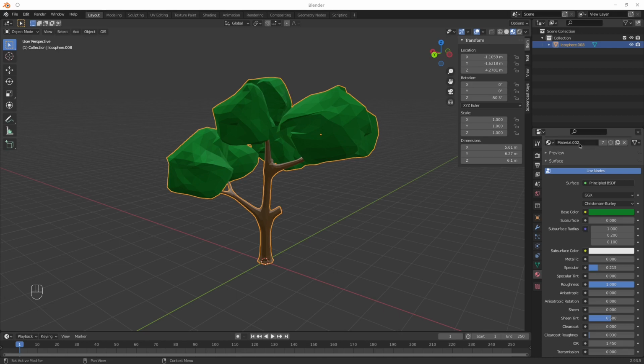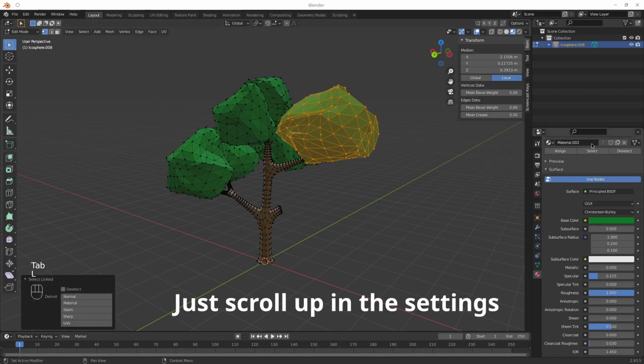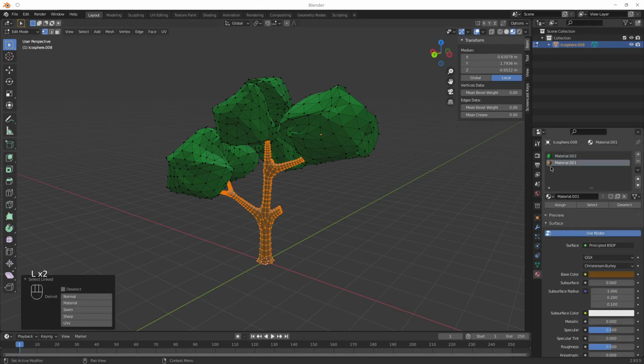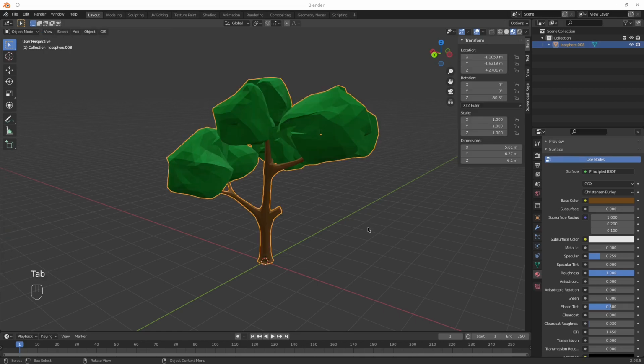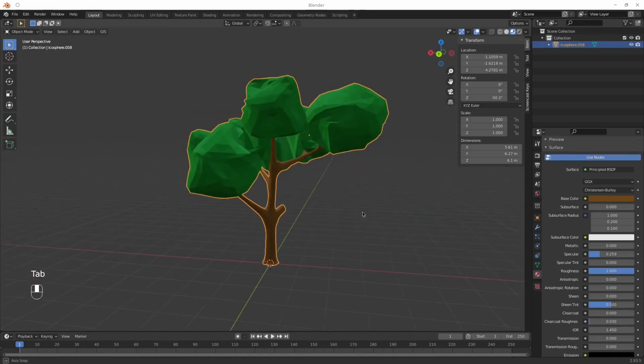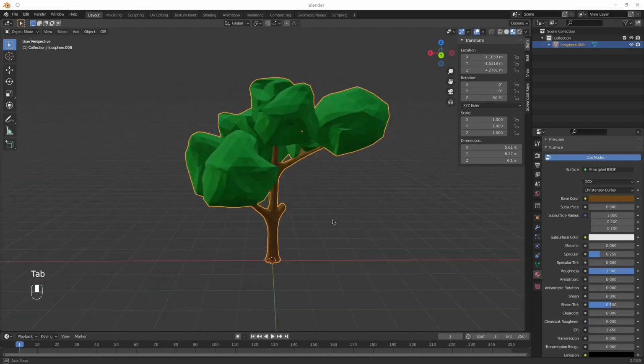Let me switch to the other material, material 1. If I bring the roughness all the way down, it will become very shiny. I don't want that. So, and there's my tree object, all done.